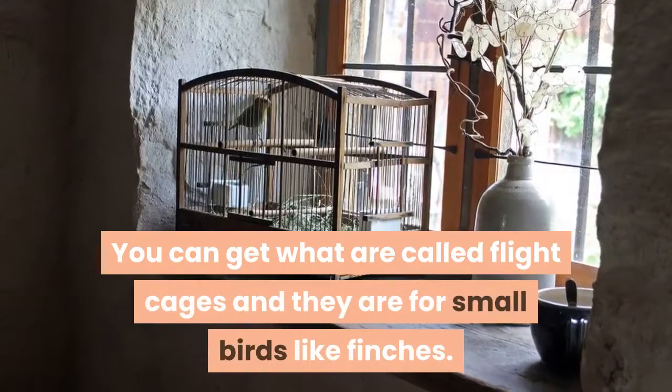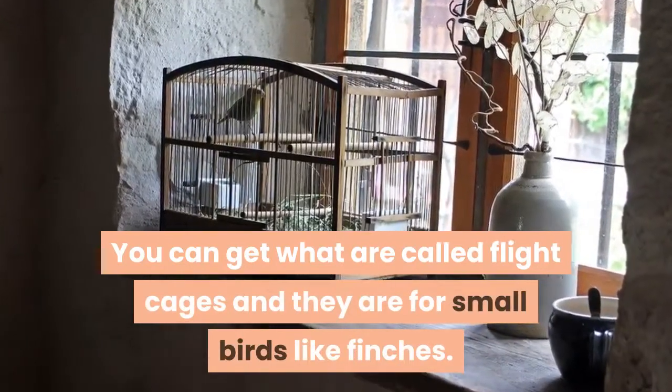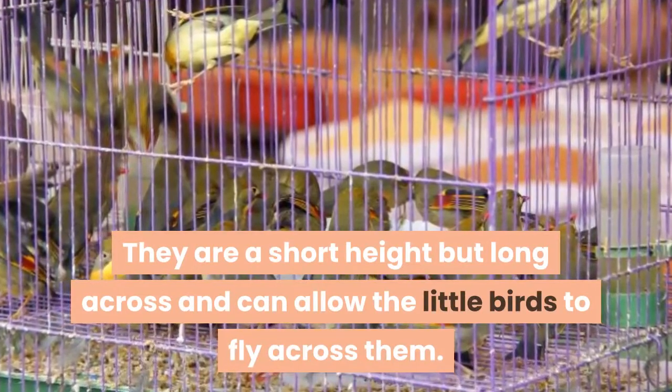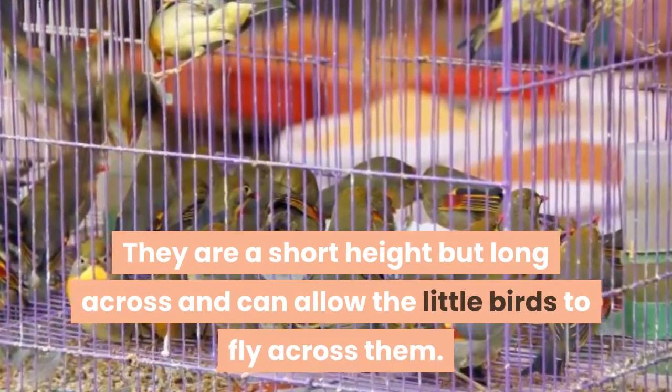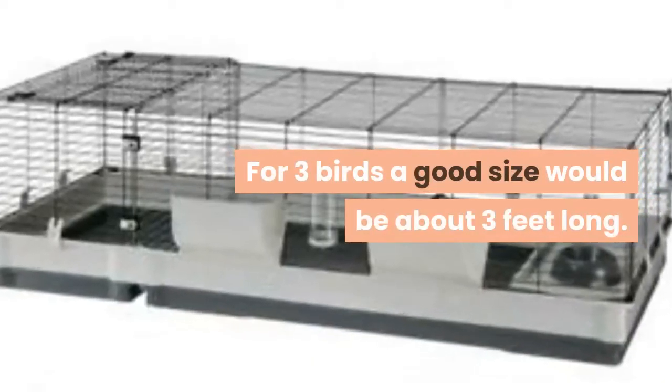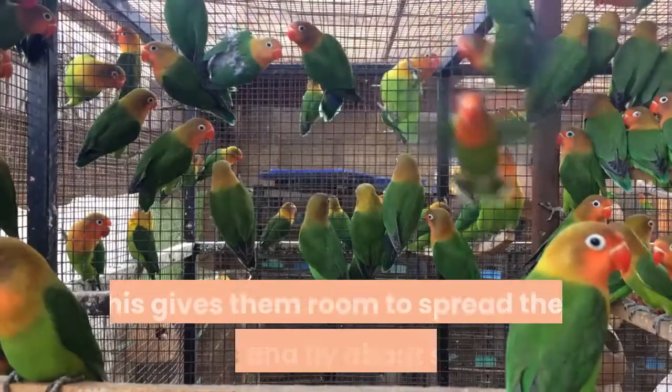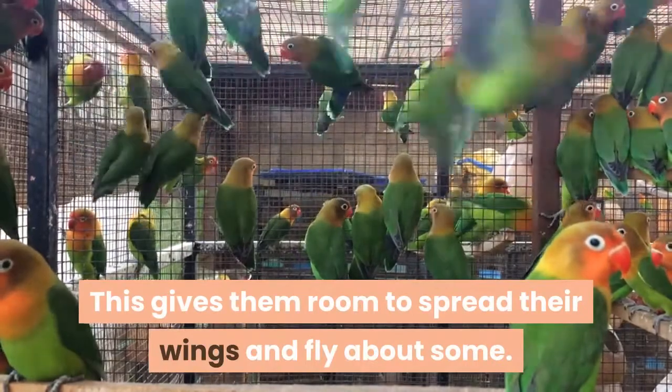You can get what are called flight cages, and they are for small birds like finches, and they are a short height but long across and can allow the birds to fly across them. For 3 birds, a good size would be about 3 feet long. Add more space for more birds. This gives them room to spread their wings and fly about some.